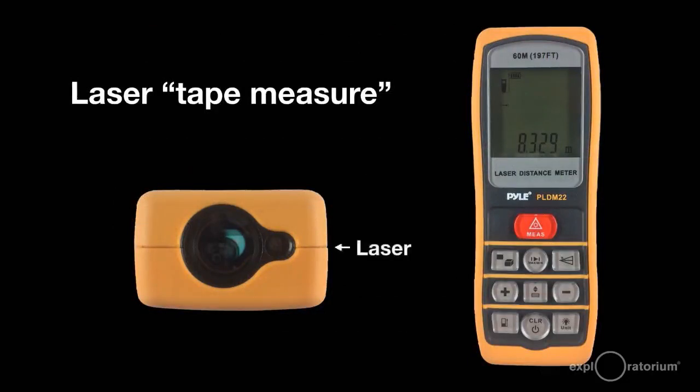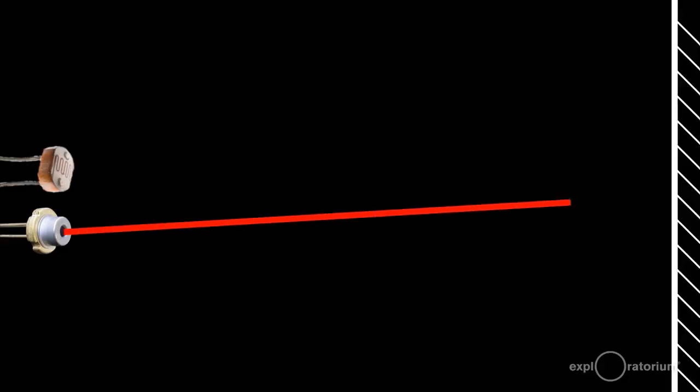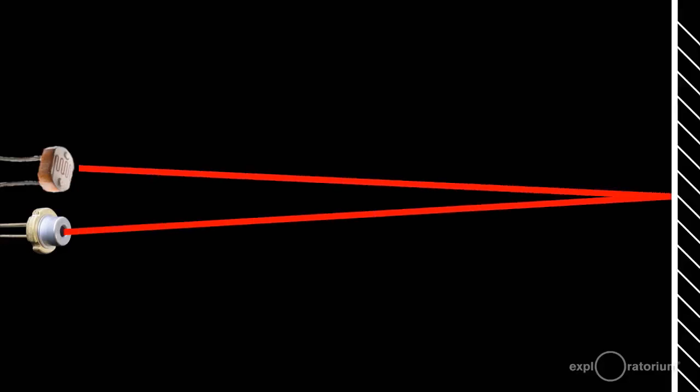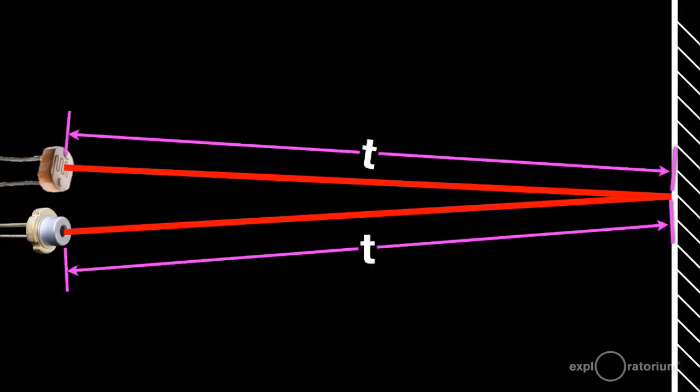It has a laser right in the front there, and it has another lens with a photocell behind it in the front as well. And it sends out a little pulse of laser light, and it measures how long that pulse takes to get back. So here it is kind of broken down. The bottom thing is a little laser, and the top thing is the photocell. The laser sends out a beam, it bounces off something like the moon or a wall in this case, with the thing you can buy at Home Depot. And you measure the time it takes to go out and the time it takes to bounce back.